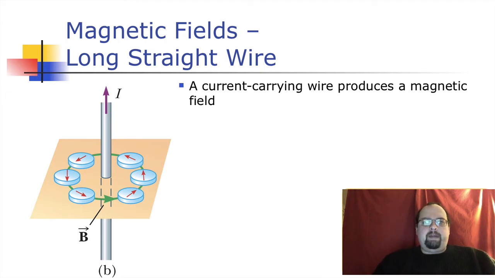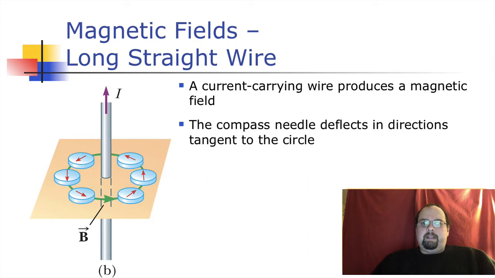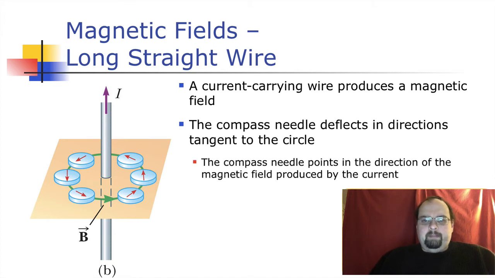So a wire, if it has a current in it, is a bunch of charges flowing, right? So it produces a magnetic field. It produces a magnetic field in a circle around itself. So if you put a bunch of compass needles in that picture, the North Poles would point towards the red arrows, right? All the way around in a circle. There's a little visual there. There's a bunch of them, and they will be concentric circles moving outward from the wire, getting weaker and weaker the further away you get from the wire.